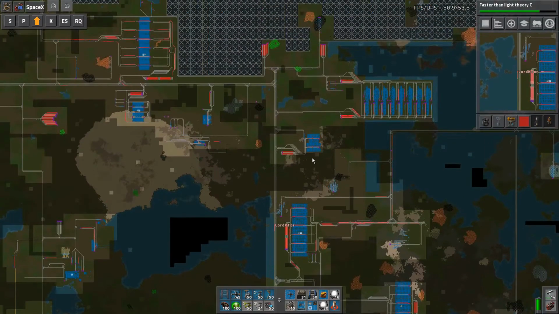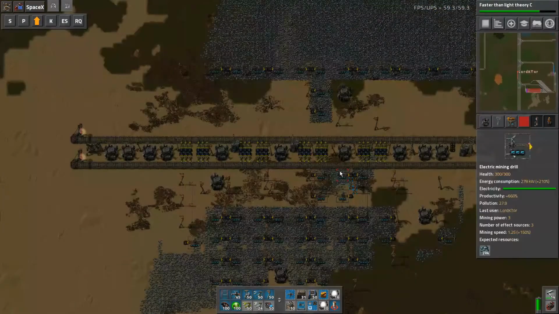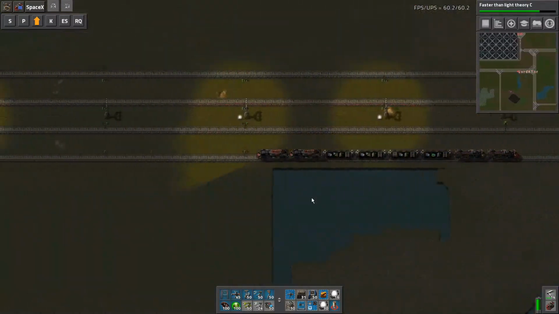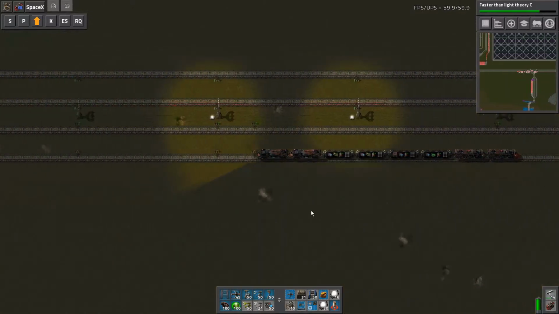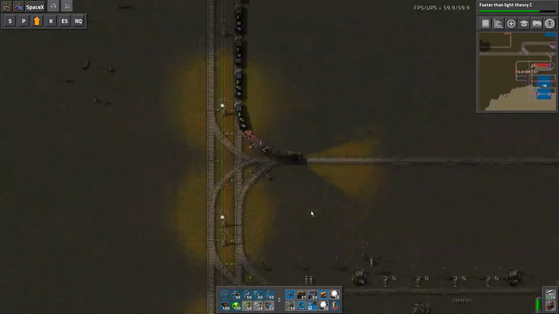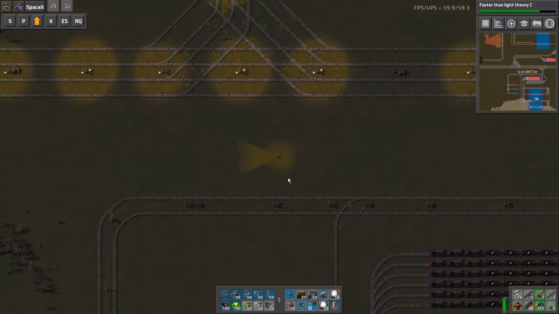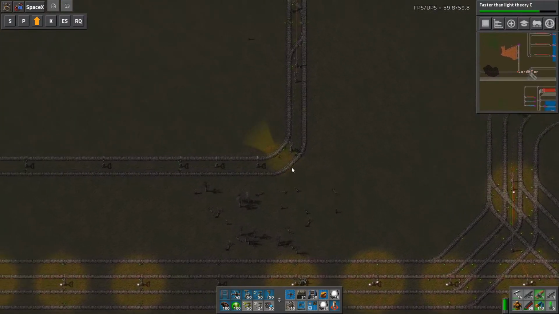What else should we look at? There's not much else to look at. This one's a little bit untidy. Okay. It's over here, isn't it? This still doesn't get rid of this fairly horrid rail crossing thing that we have here.